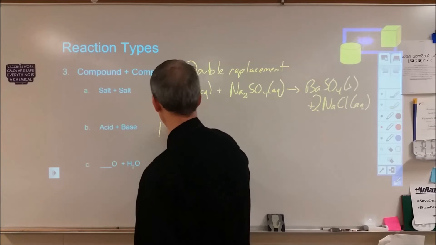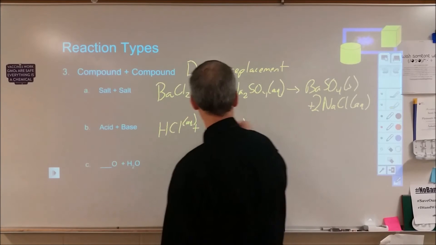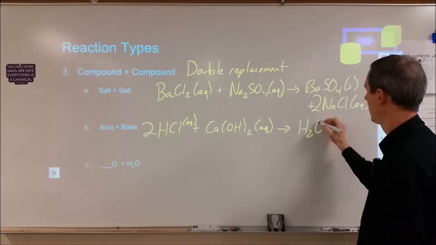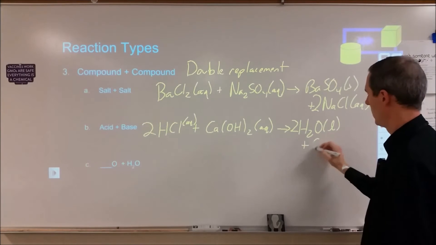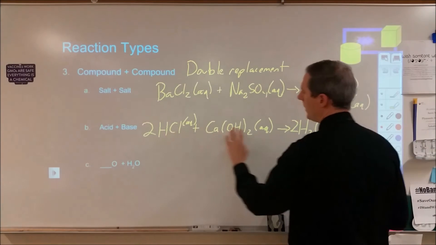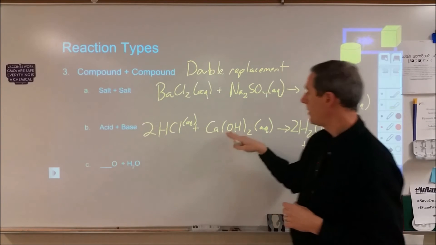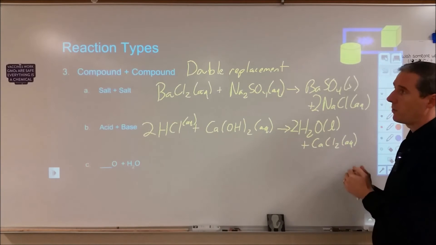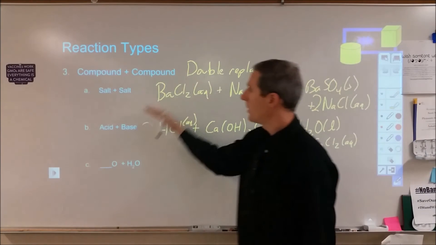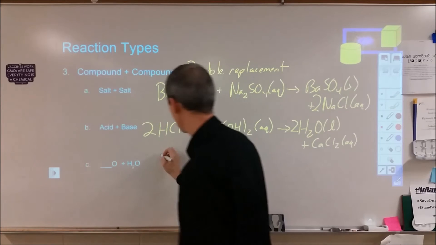You can also do an acid-base reaction, which is also a double replacement with the hydrogen ion and the hydroxide ion combining to form water. A really good balancing tip is that if you balance the number of hydrogens, hydroxides, and water molecules, the neutralization reaction — a specific type of double replacement — will automatically balance everything else. The one exception that will catch many people off guard is if you add something with oxygen to water; that's not going to be a double replacement. That's going to be a synthesis reaction.